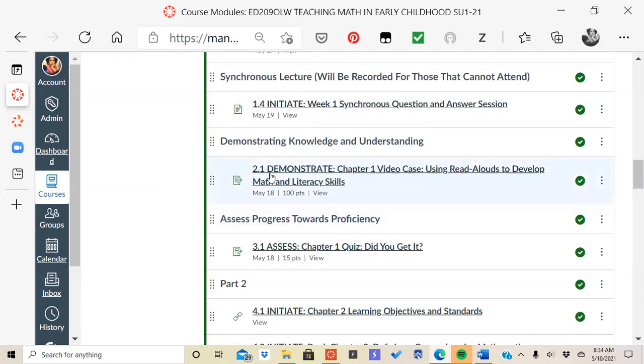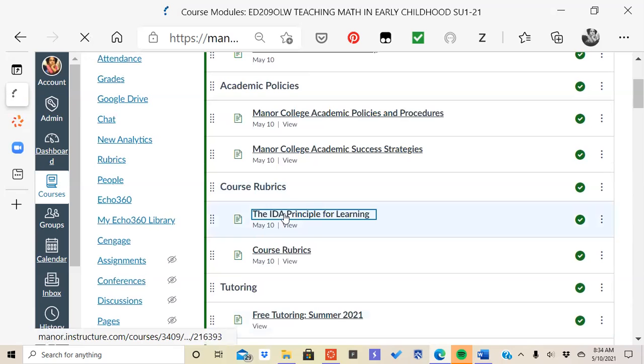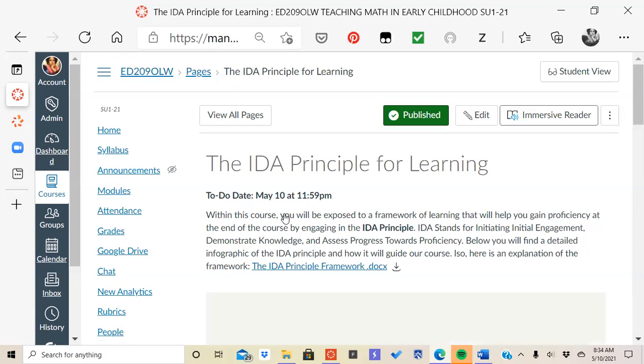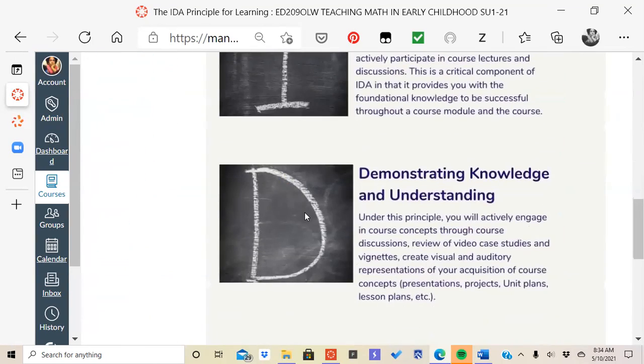The demonstration section of the IDA principles is going to depend on the course. I think typically for a discussion forum, you should map out at least 30 minutes per discussion forum, to draft your initial post and then respond to the peers.